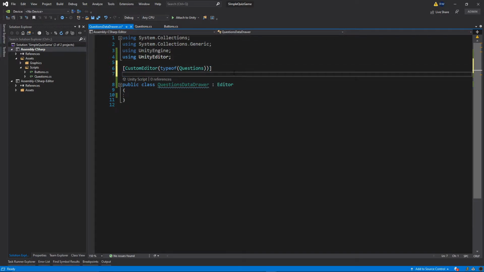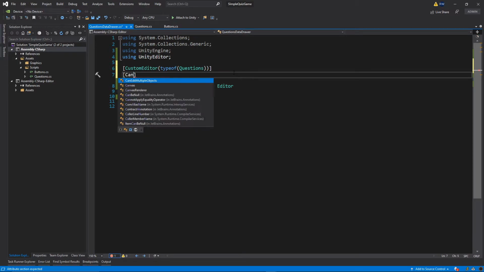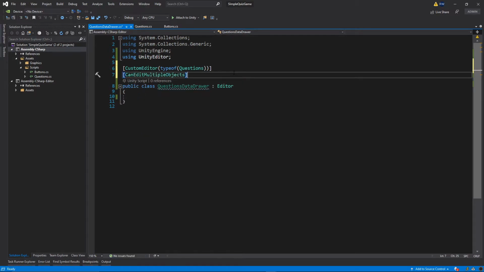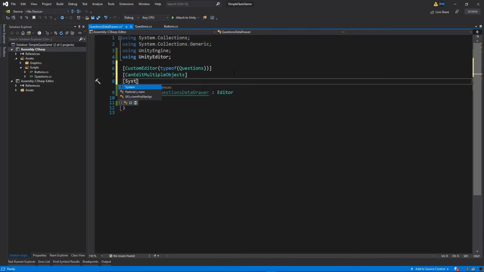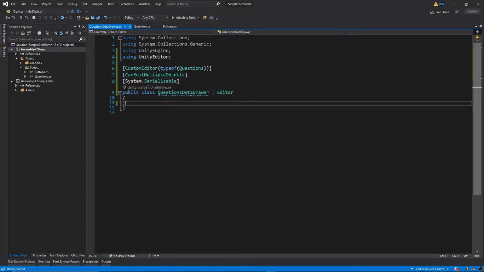Now let's add another attribute, which will be CanEditMultipleObjects, and then System.Serializable.